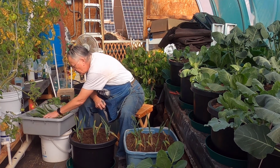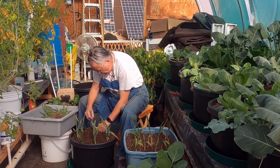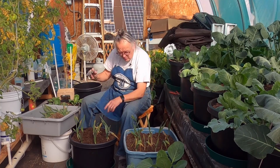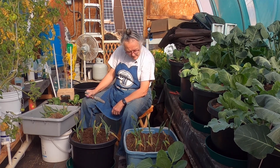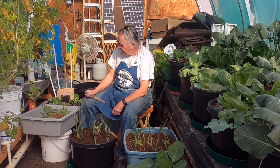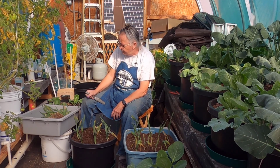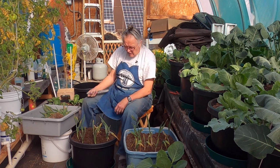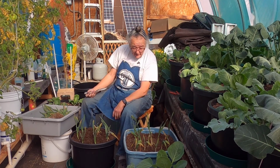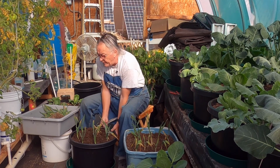We were not thrilled with our elephant garlic last year, and we're still trying to figure out why. It germinated, it grew, the size of the heads was okay, but it didn't taste all that good when we cooked it. So we're hoping now it's cured for quite a while. We're hoping that maybe we just ate it too soon. I've never had to cure garlic before like that in order to get it to taste good. So I don't know. Time to get another pot.